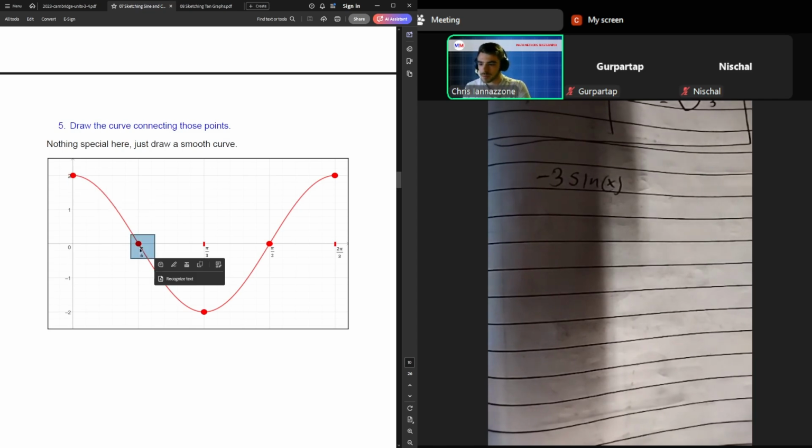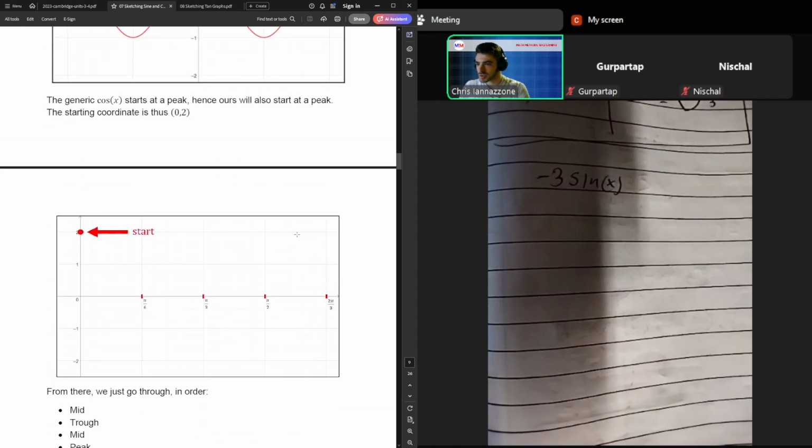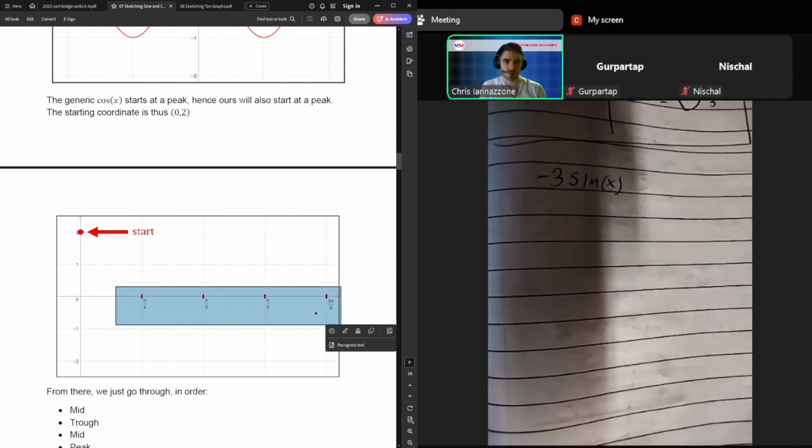The next thing will be a quarter of the period through. The next thing will be half a period through. The next thing will be 3/4 through, and the final thing will be 4/4 through. So what we're trying to do here is take our value of the period, which is 2 pi over 3, and then just split it 4 ways to figure out where those dots are going to go.